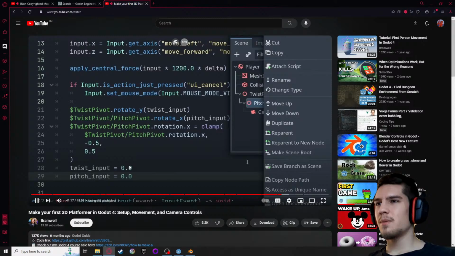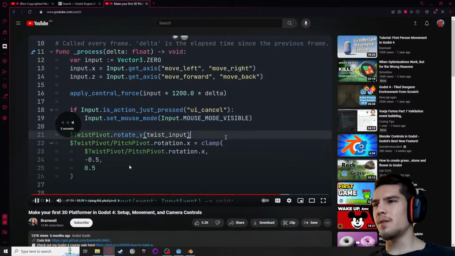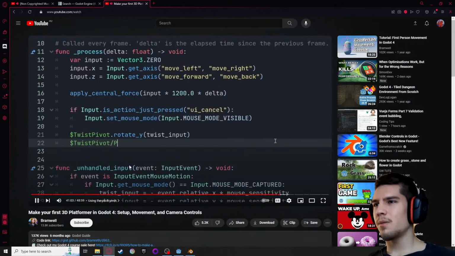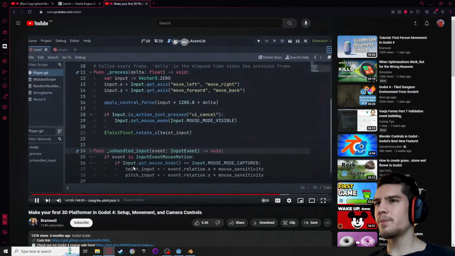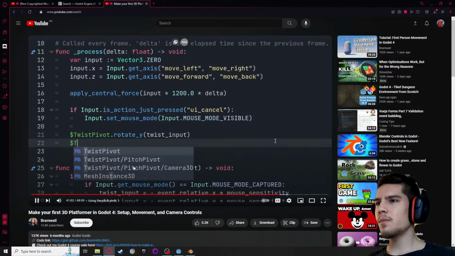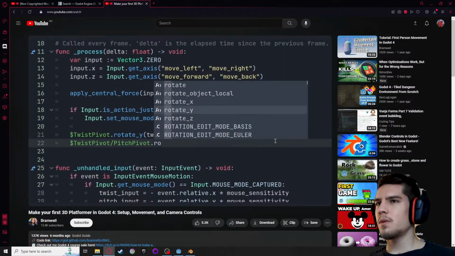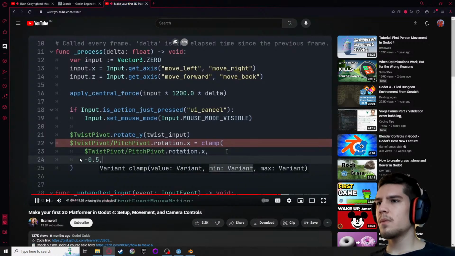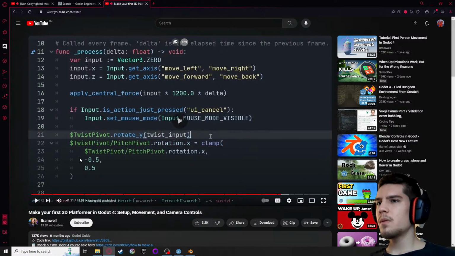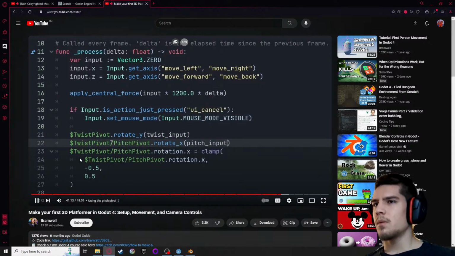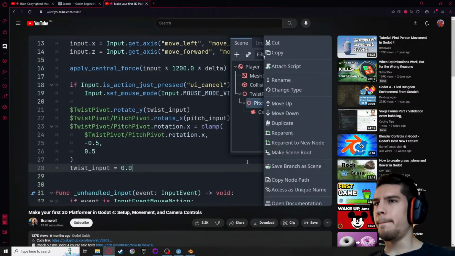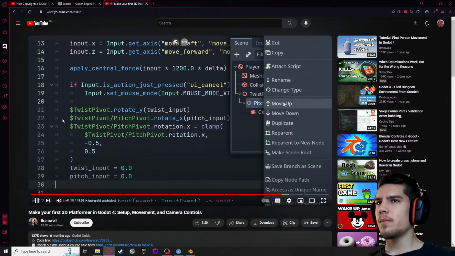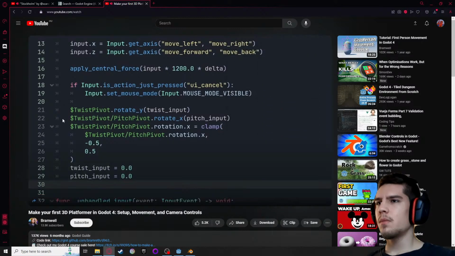In the scene tree, right-click on the node you want a path to, and select the Copy Node Path option.